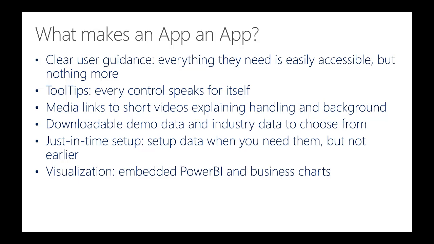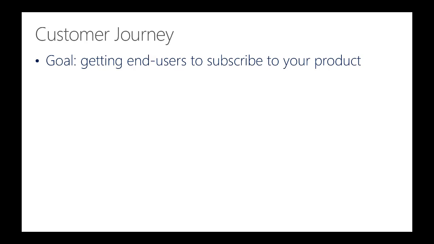And that brings us to the customer journey. So Microsoft is very keen on understanding what this customer journey needs. And so the primary goal of the customer journey is to get the end user to subscribe to your product. So there's a moment when the user discovers your product, and a moment that they decide to actually start using your product. And that process to get them from discovery to the decision of actually using the product that you provide to them, that is the customer journey.